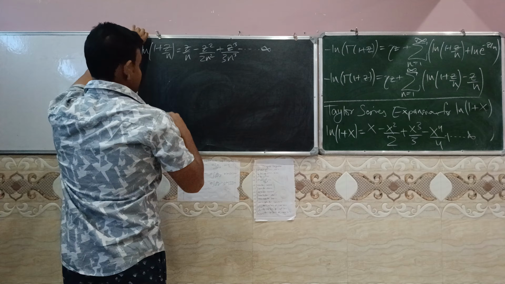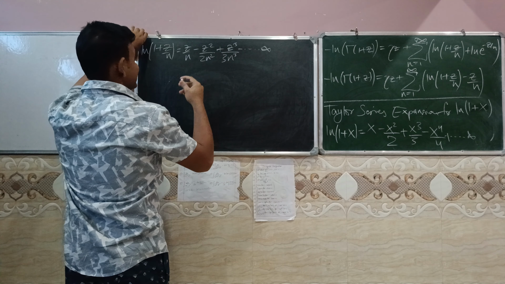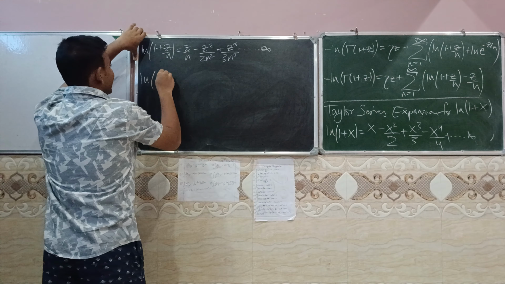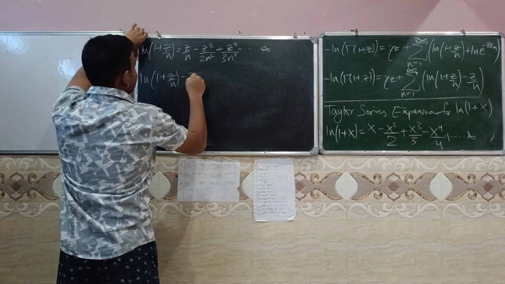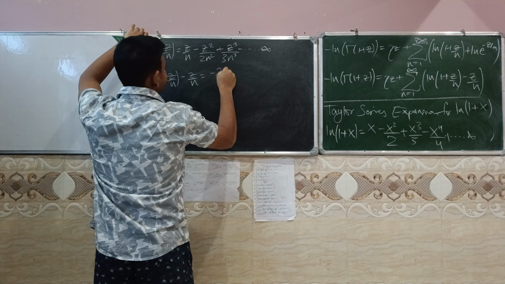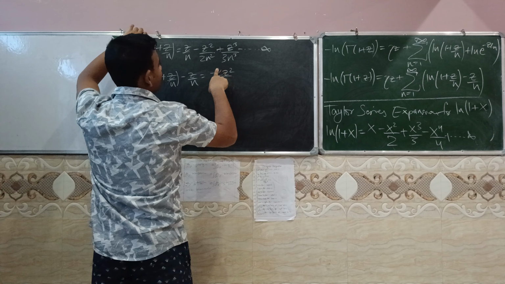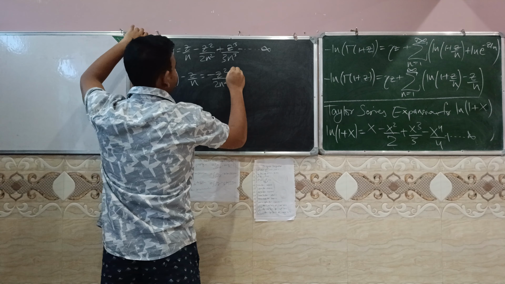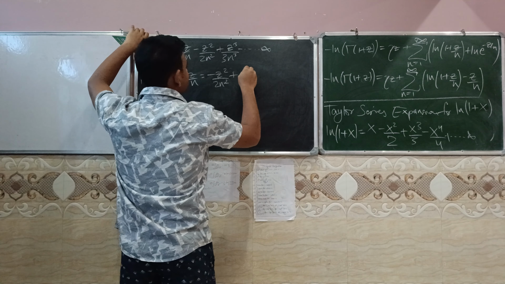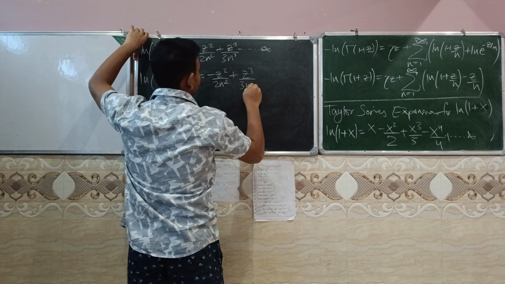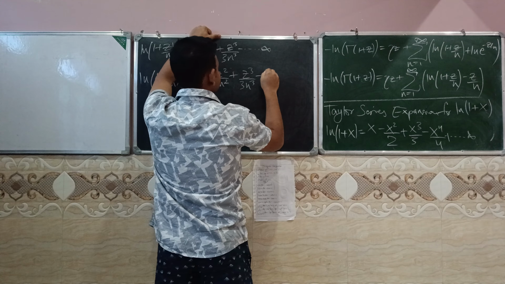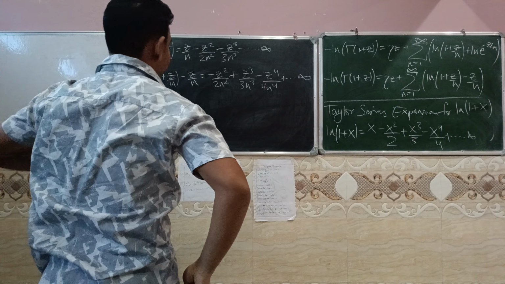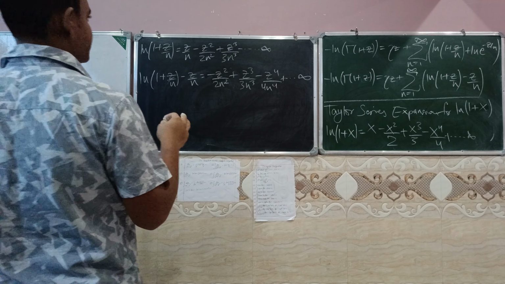And now just subtracting z over n from both sides. Basically we would be getting rid of this z over n on the right hand side, and we would have the natural logarithm of 1 plus z over n minus z over n equals minus z squared over 2n squared plus, I'm so sorry, z cubed over 3n cubed, and minus z to the 4th over 4n to the 4th, and plus this keeps going up to infinity. Okay? And yeah, it's pretty fine.